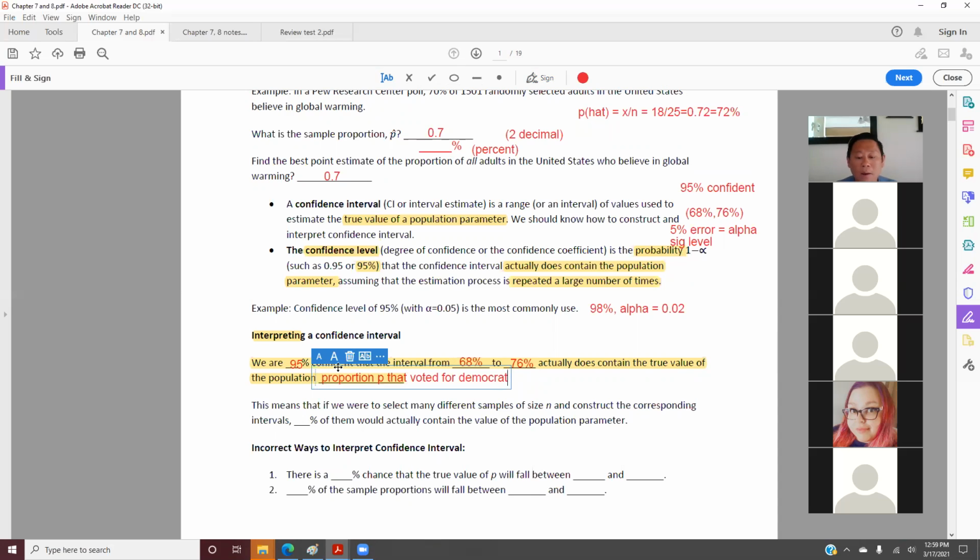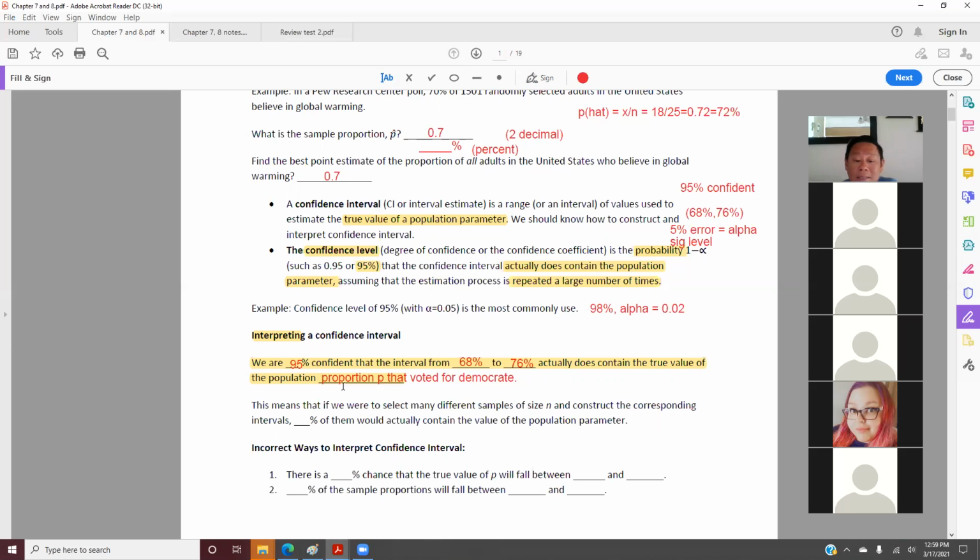Spell again. Is it E? Yeah, I think so. How did you get 0.02? This one? Yeah, 2% is the opposite of 100 subtract 98. Oh, okay. That's how you get the 2%.